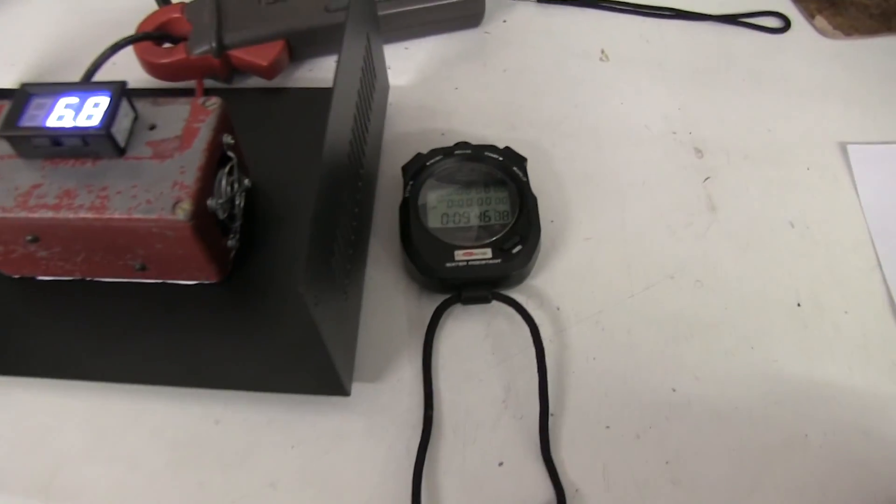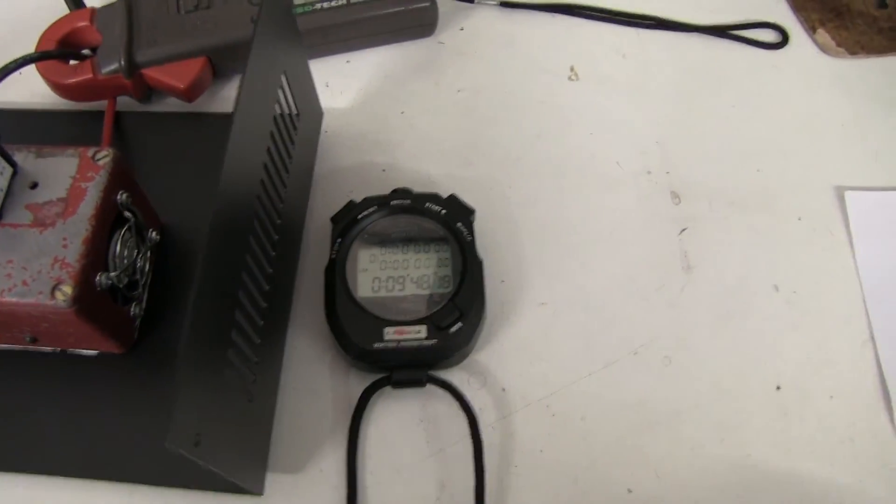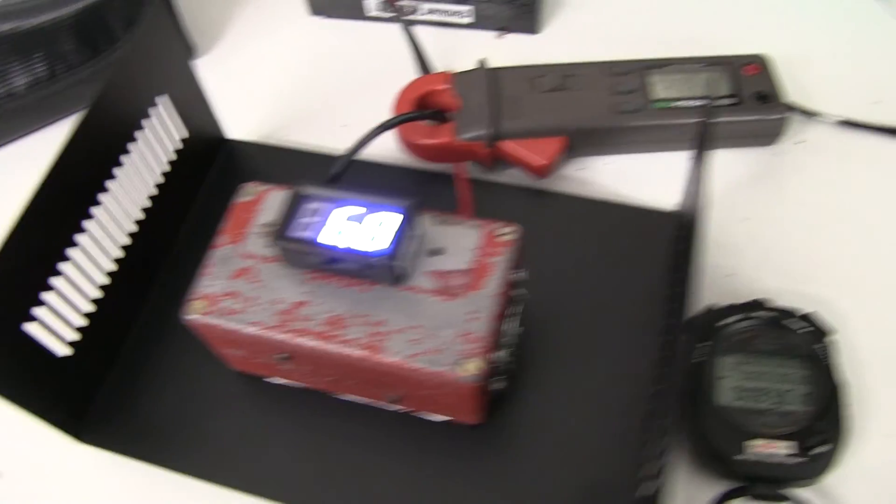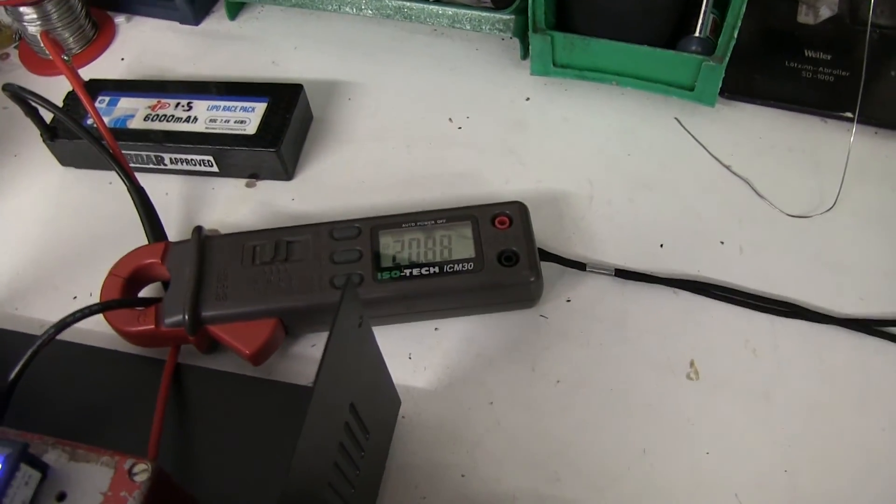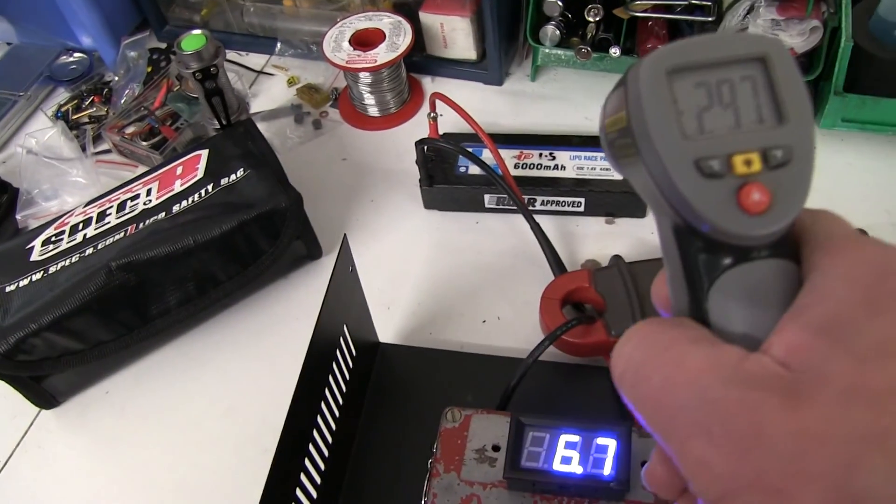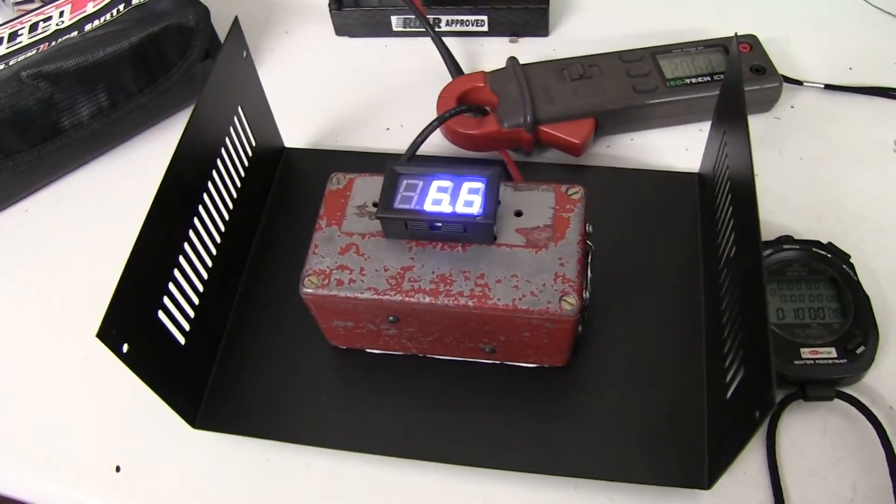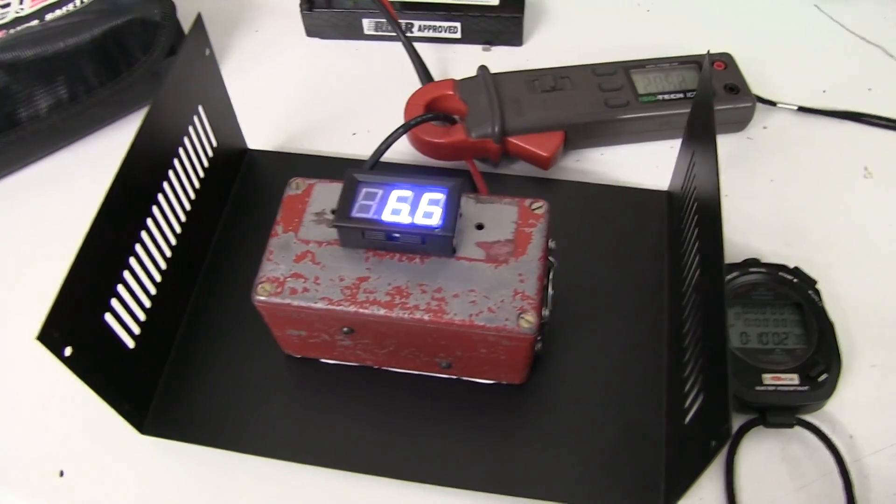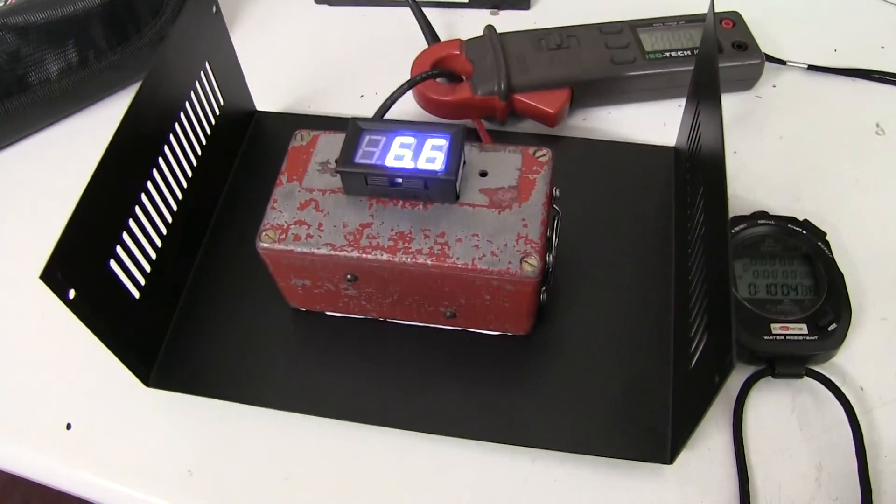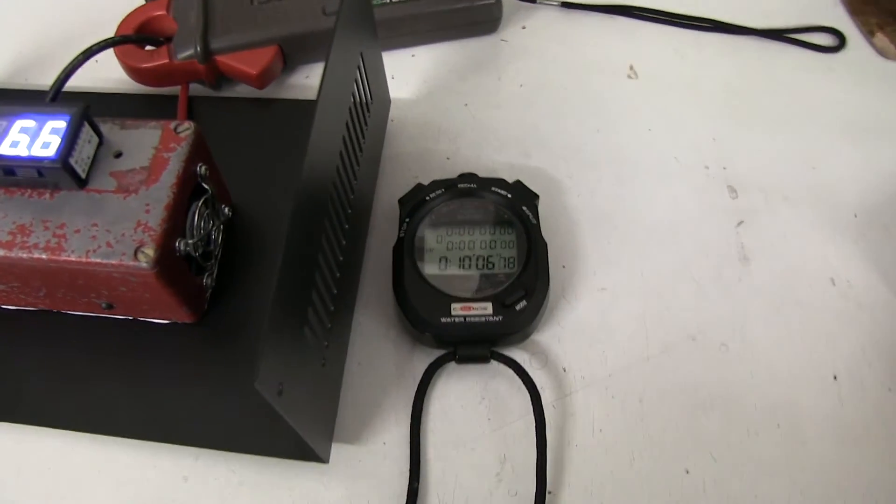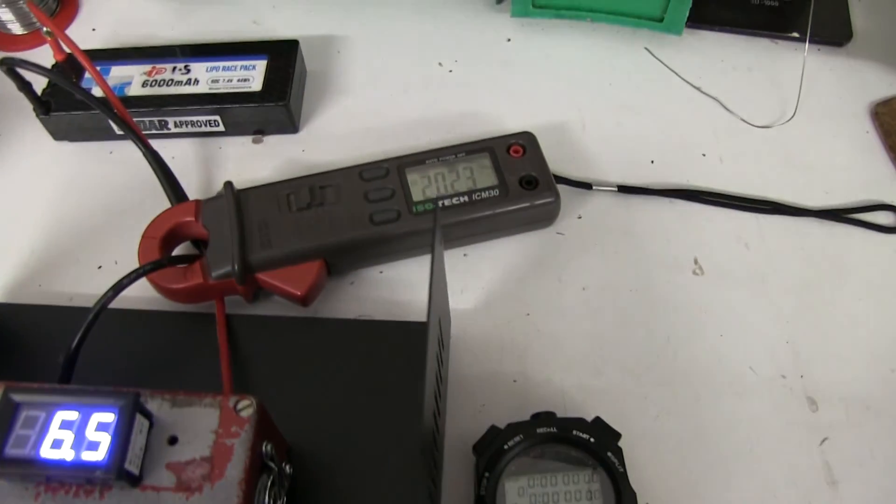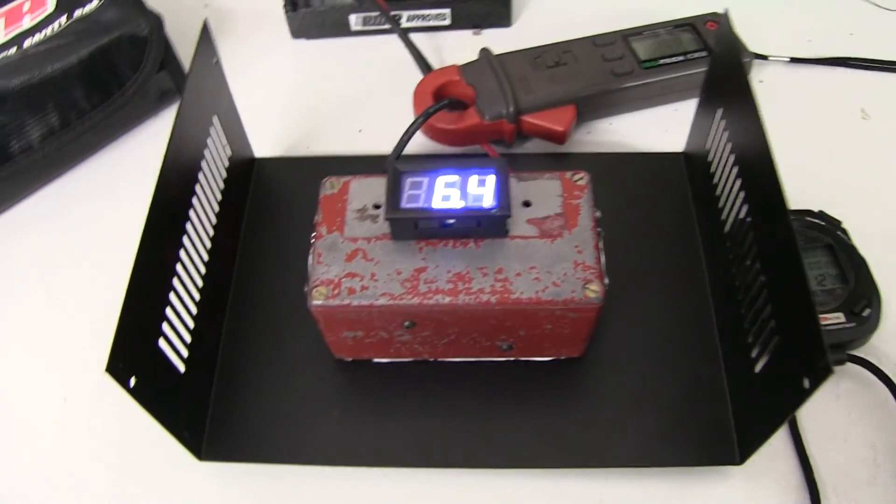Coming up to 10 minutes, voltage has dropped to 6.8, still doing about 21 amps. And the temperature of the battery is now 30 degrees C. The voltage is beginning to fall, so it must be getting near the end of the charge. At 10 minutes, 20 amps, you can see it fall. The voltage is beginning to fall. The indication that the current's dropping means that it's getting to the end. Here it comes: 6.2, 6.1, and I'll disconnect.